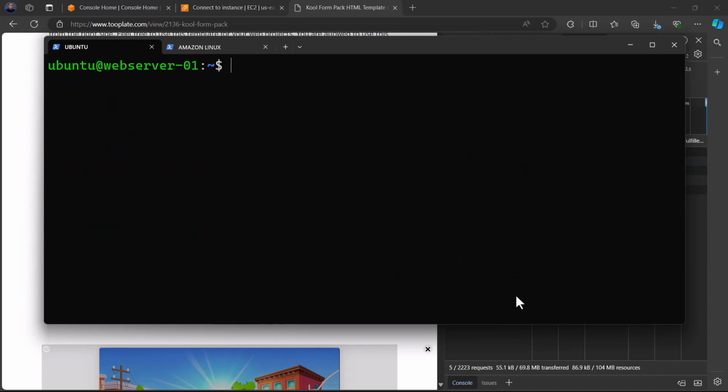Now, this time around, I want us to look at the for loop. All right, the for loop. Now, what is a for loop? Now, the if that we looked at in the last video is a conditional. So if this is true, do this, else do this other thing. Now, a for loop is basically one of those keywords, or let's just say commands generally, that you can use in your Linux shell scripting.